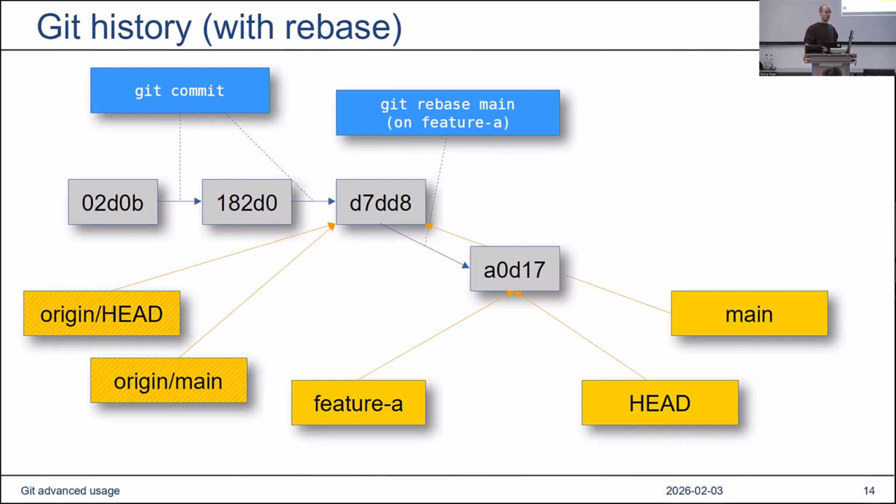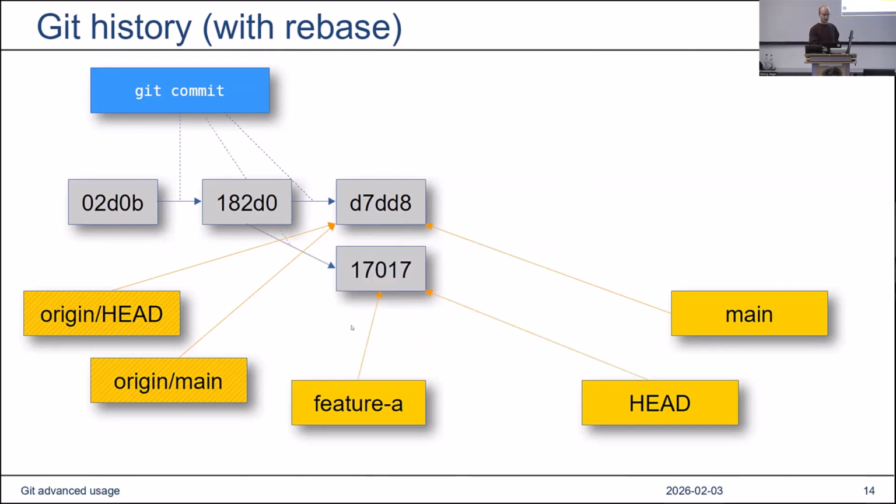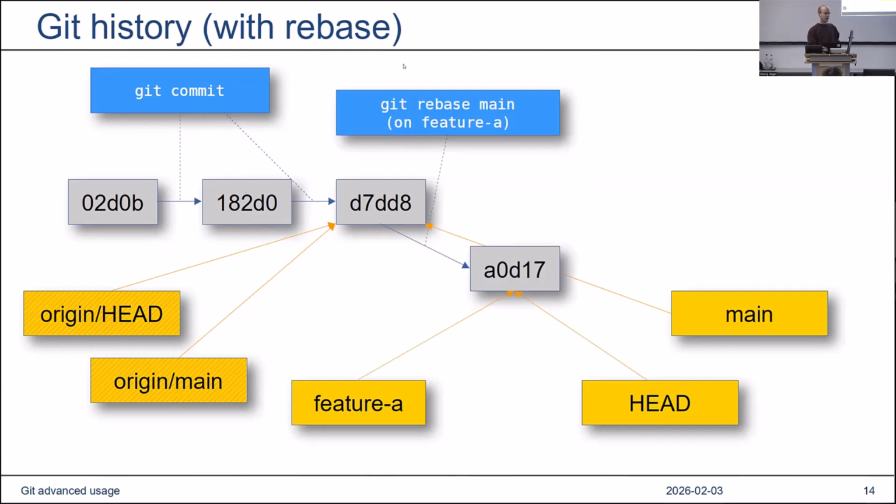Because now your diff represents a different point in time. For example, if there's a function A in this commit over here where the mouse cursor is, and you edit it in both of these commits, then when you want to rebase it like that, you will need to resolve the conflict, which you would usually do within a merge. But since we are not doing a merge here, you have to do it when you do the rebase.